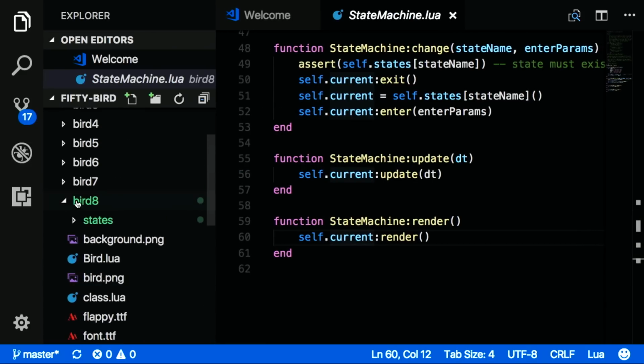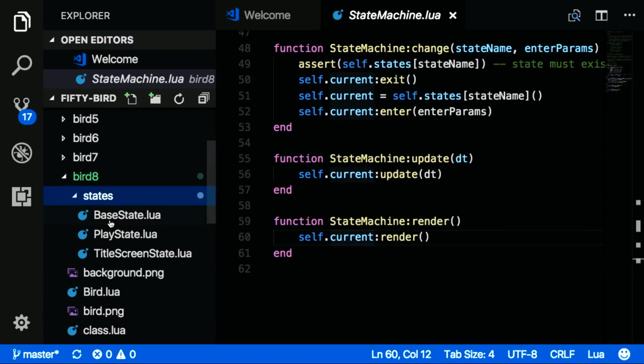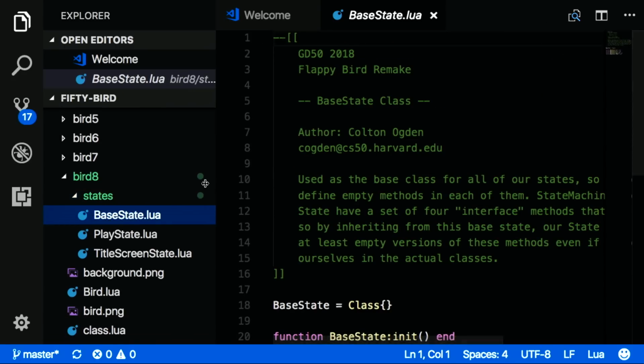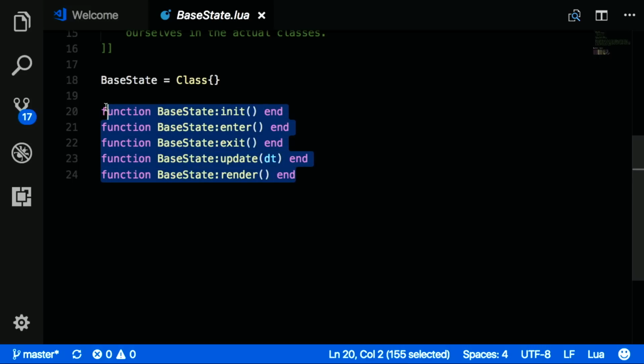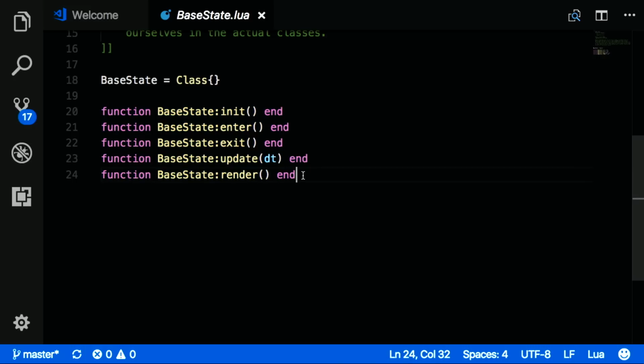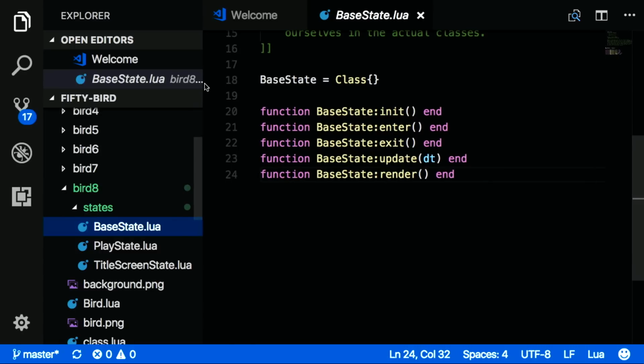And so I'm going to start going a little bit quickly just because we're running short on time. All base state does is implement empty methods so that you can inherit this state, and you can choose which methods you want to define without throwing any errors, because it blindly will call all these functions, not checking to see whether they're actually implemented. And so this is a way for you to quickly avoid a lot of boilerplate code, essentially.